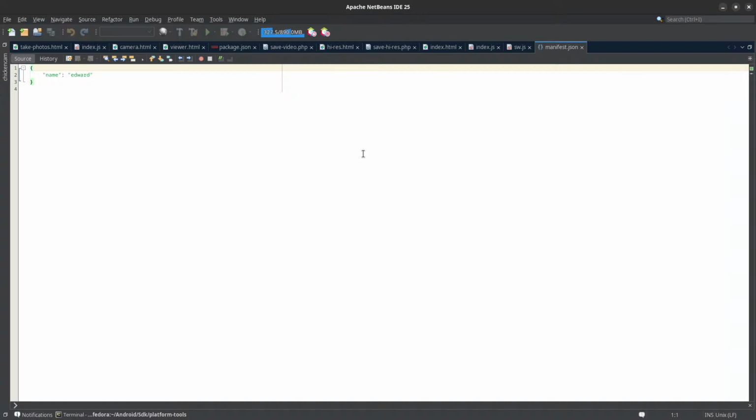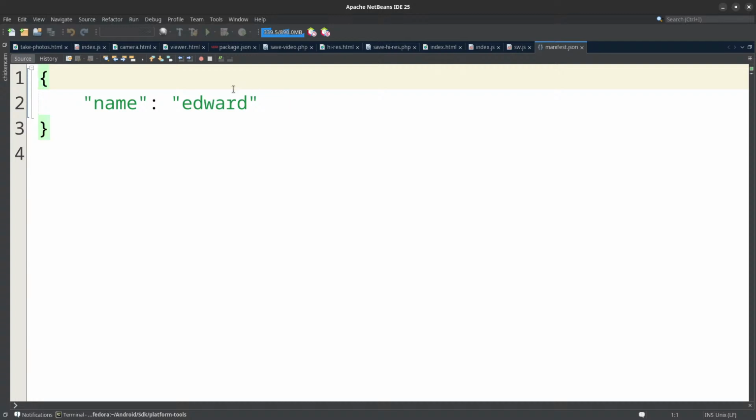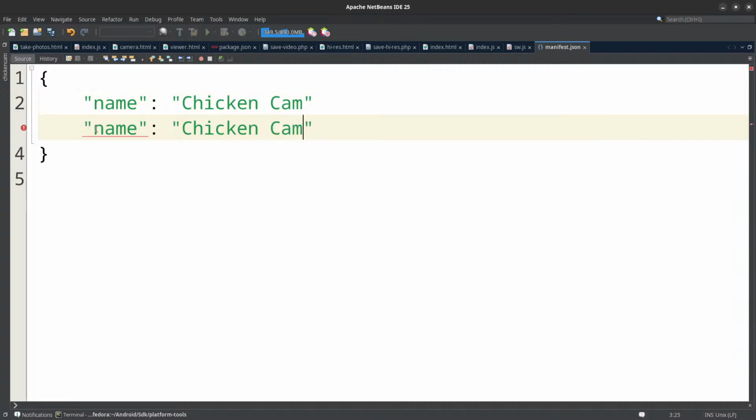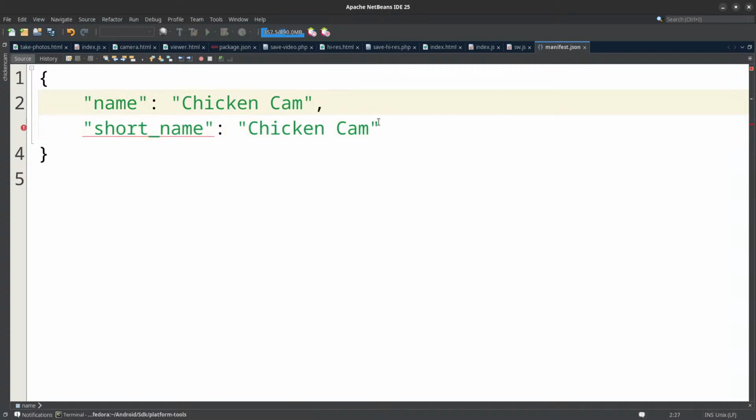I'll zoom in here as well so you can see a little bit better. So the name is chicken cam. So we also need a short name. I'll call the full name chicken camera and the short name will be chicken cam.